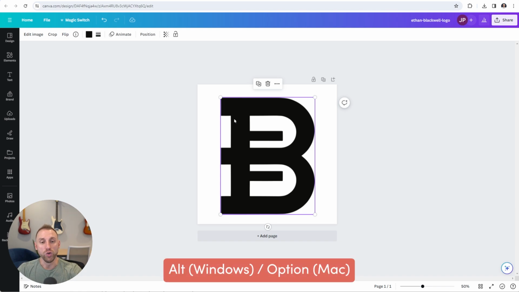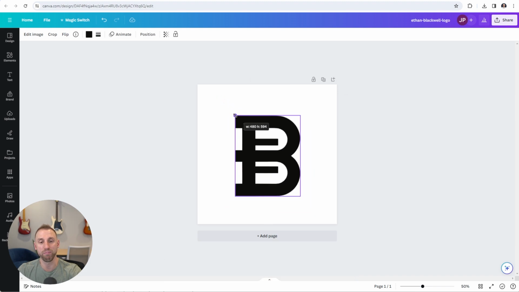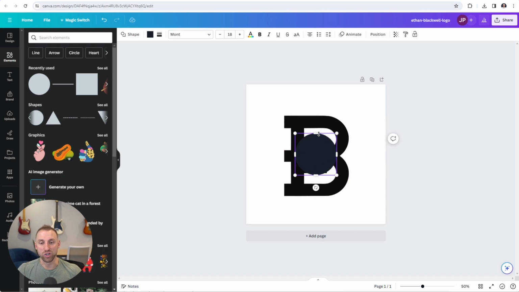So one thing I'm gonna do is I'm gonna hold down Alt on Windows or Option on Mac, and I'm actually just gonna make this a little bit smaller for now. We might end up bumping it up, but I just wanna make this smaller so we can see things a little better. And then I'm gonna create a circle favicon logo because those are what I like using. I think that they look really clean. And so what we're gonna do is on the left-hand side here, we're gonna choose elements. And you'll see that there's an option here that says shapes. So I'm gonna press right here, and you can see that there's a circle here. So I'm gonna click that. And so that adds a circle right here.